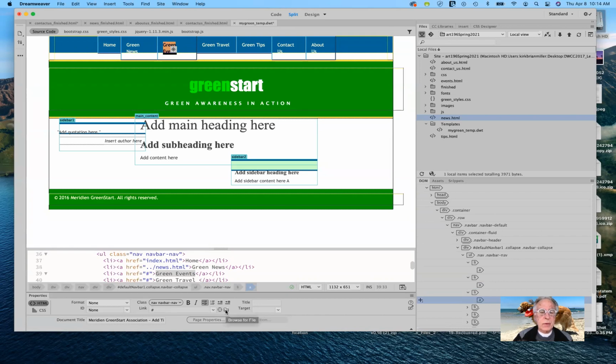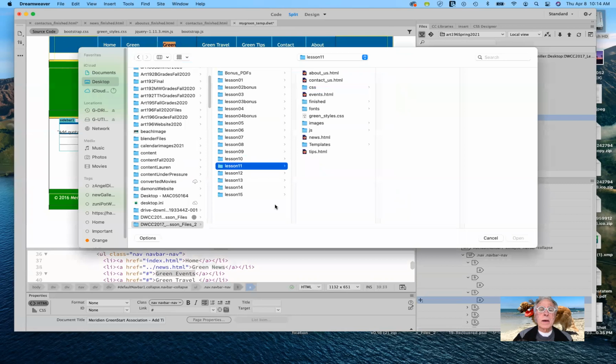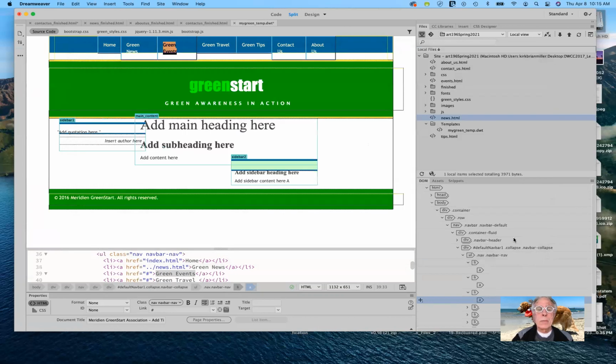I can also click on the folder here. And so I'm going to go ahead and click in Events. So I have my events page, and this will change, but I'm stuck in lesson 11 here. Where's my events page? There, right there. And I'll go ahead and I'll open that. So notice that that's another way of adding a link to here. So you can either put it in by hand, you can copy paste, you can use the little target here, or you can click on the folder and assign a link to it that way.